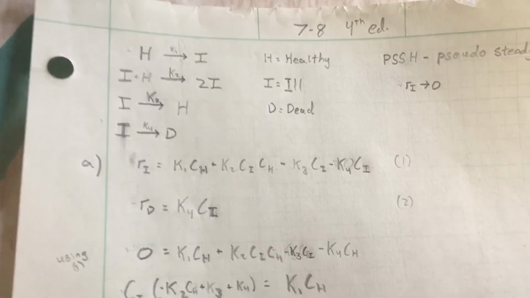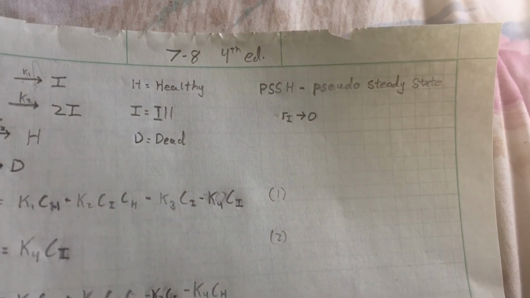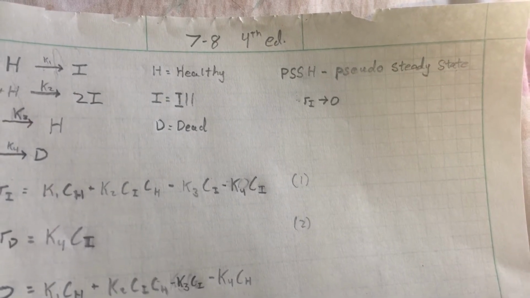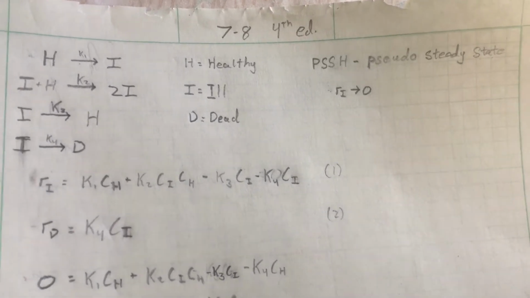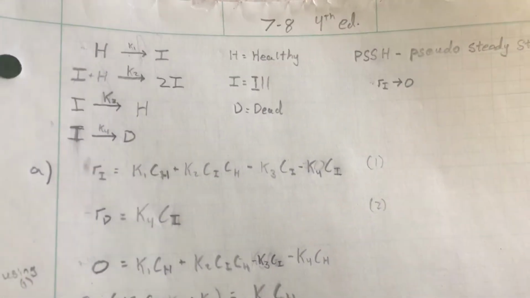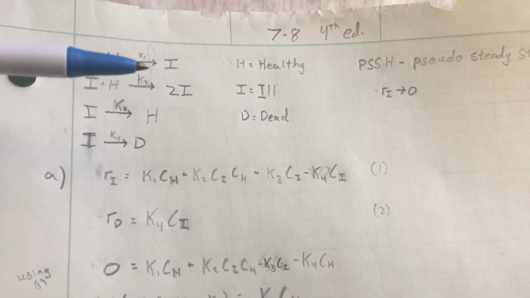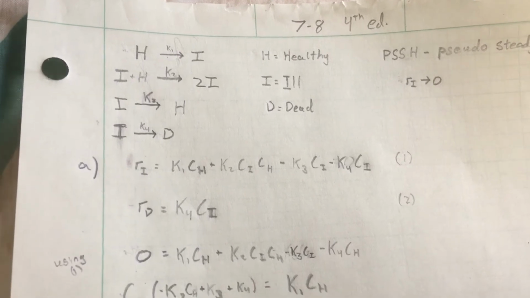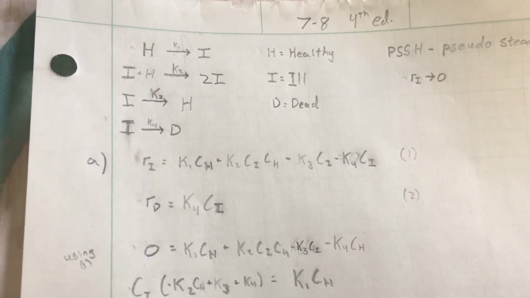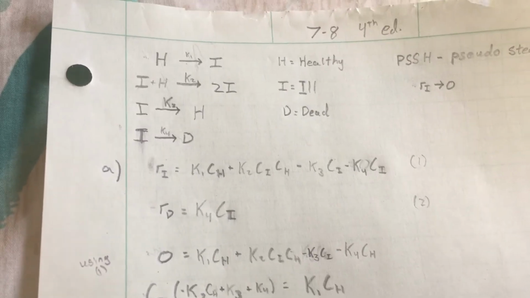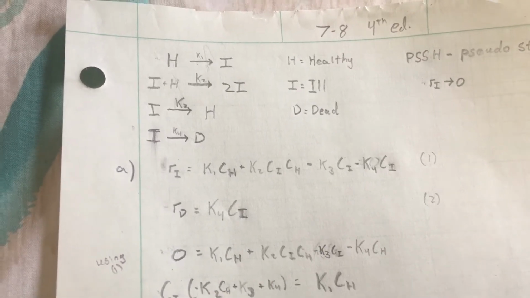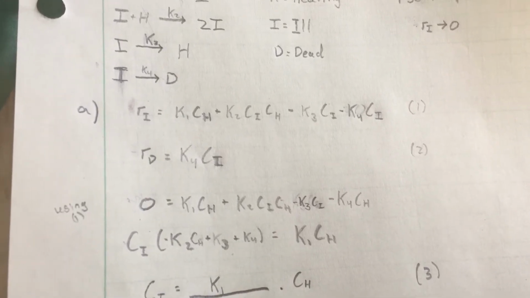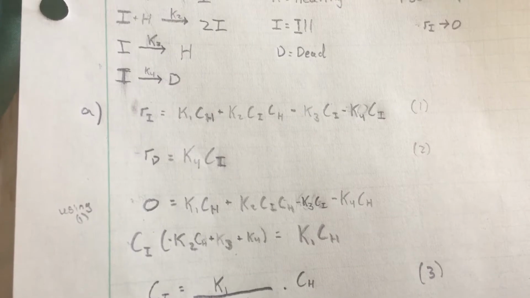become a deceased person. So we're using the pseudo-steady-state hypothesis, as I mentioned, and that's going to tell us that the rate of our intermediaries can be assumed to be 0 over time. In this case, our intermediary actually is our I term. I's are created and then consumed, and then at the end of the day, or in this case, the end of the epidemic or whatever emergency we have going, there should be no more I left. People will either be H, healthy, or D, dead. No more I.